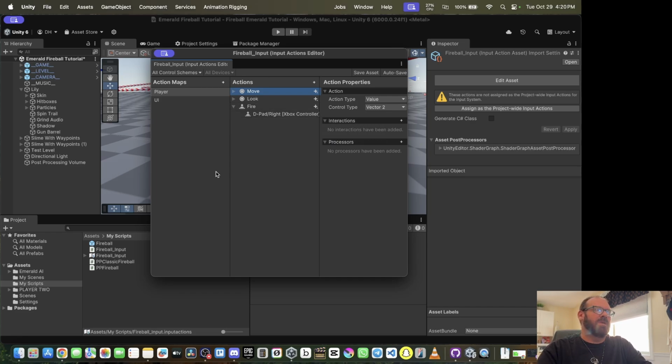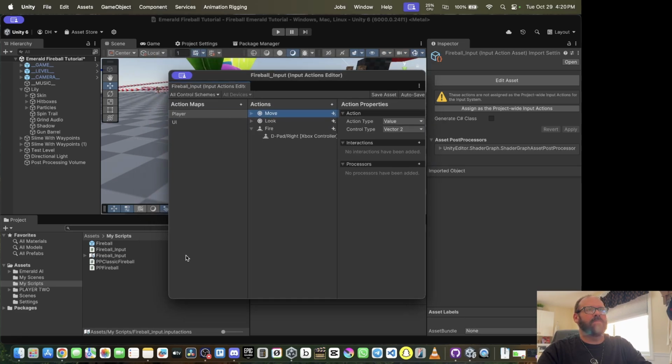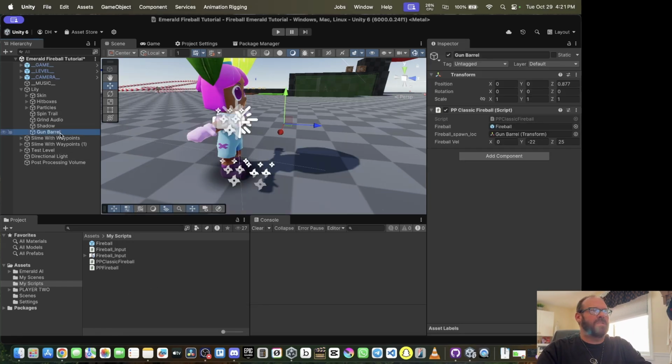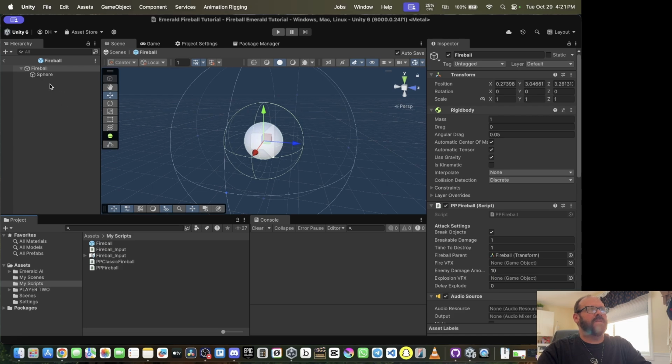But just so you know, this is outside of Platformer Project. So if you update Platformer Project, you're not going to mess anything up, okay? So let's go ahead and go back to our scene. So that was it. You saw me set it up. I set up my gun barrel. I set up the missing scripts into the fireball, and I removed the special effects that I had in there.